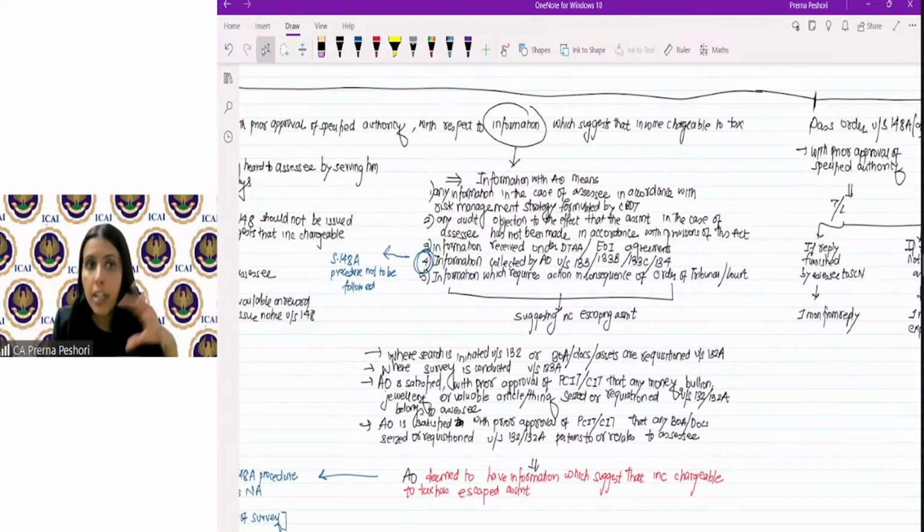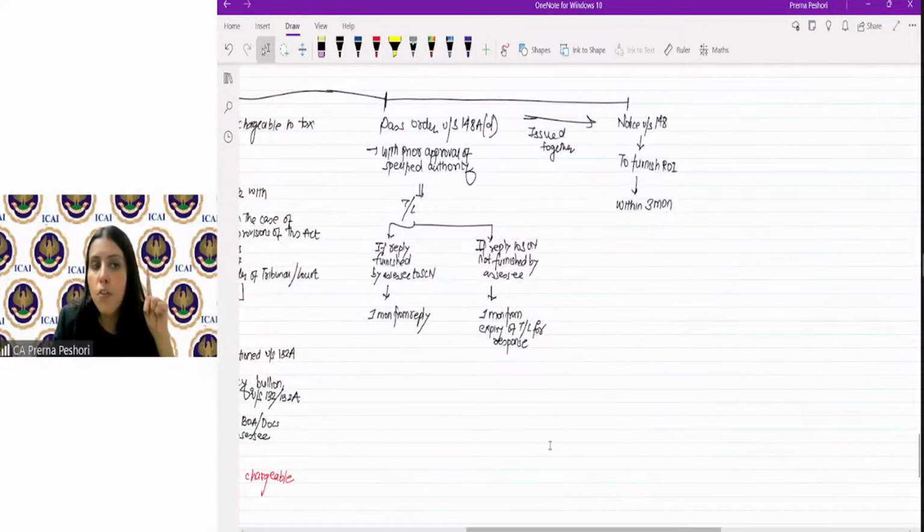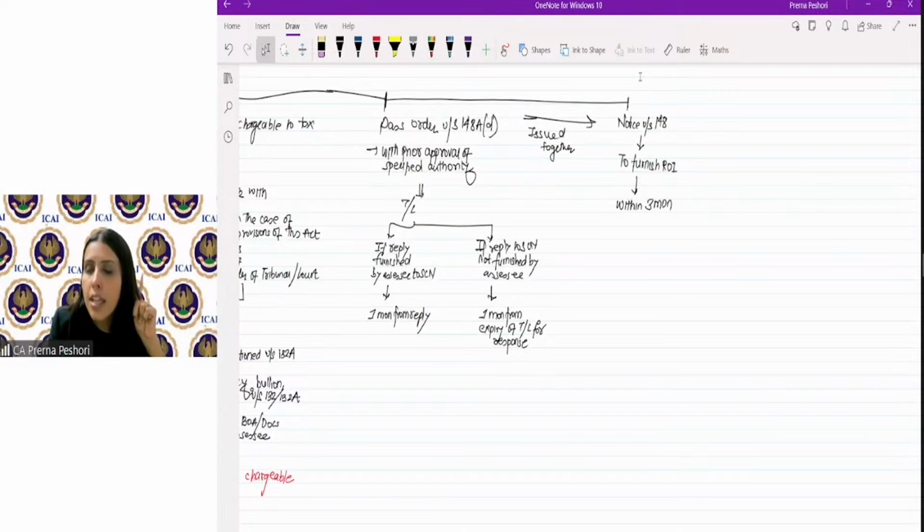Now, once the AO has conducted inquiry in respect of the above information, he will issue a show cause notice asking the assessee why the reassessment should not be made by issuing a notice under 148. The assessee has to file a reply within 7 to 30 days as may be allowed, and based on the assessee's reply and the material available, the AO will decide whether it is a fit case to proceed with the reassessment. Accordingly, he will pass the order after obtaining the prior approval of the specified authority, the time limit for which is within 1 month from the reply furnished by the assessee or within 1 month from when the time limit for reply expires. Along with that, he issues a notice under 148 requiring the assessee to furnish the ROI. This notice is required to be issued mandatorily even if the assessee has already filed the ROI. The assessee needs to file the ROI again within 3 months from the notice being issued.